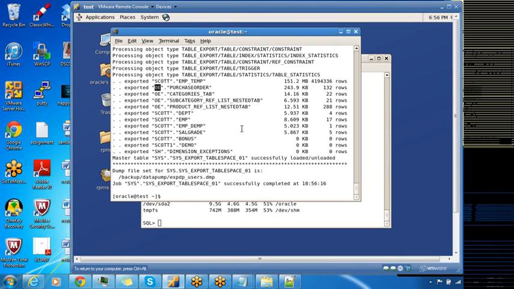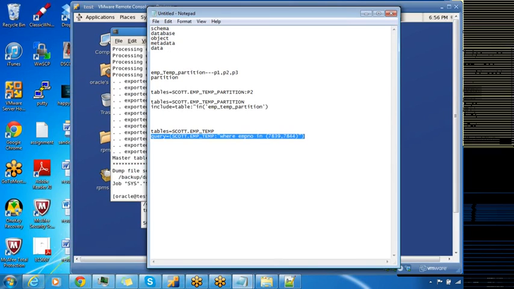In a similar way, in the include option also, if you want to export 2 or 3 object names, you can specify it here itself, comma, emp. So dump files also, if you don't want to go for %u, you can just give dump file equal to exp1.dmp, comma exp2.dmp. If you don't want auto generated ones, you can also give the file names like this.